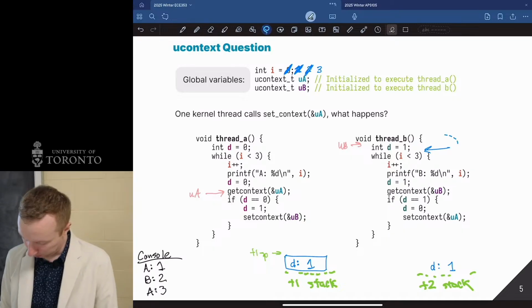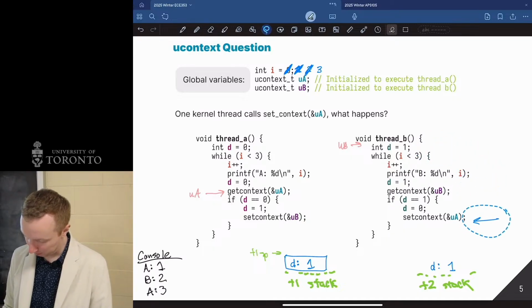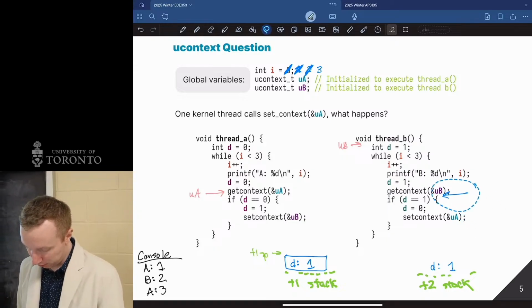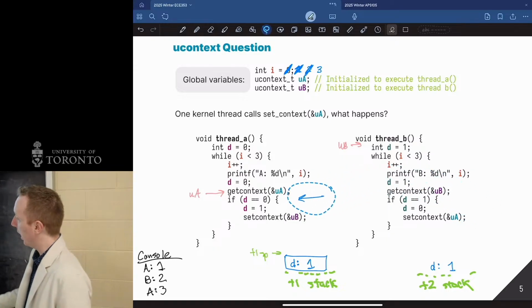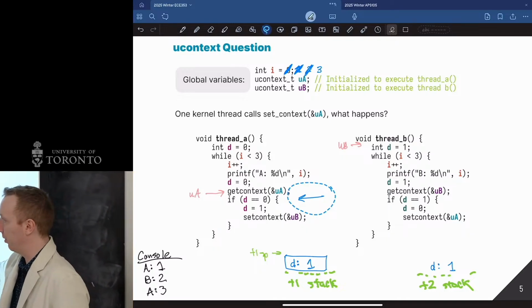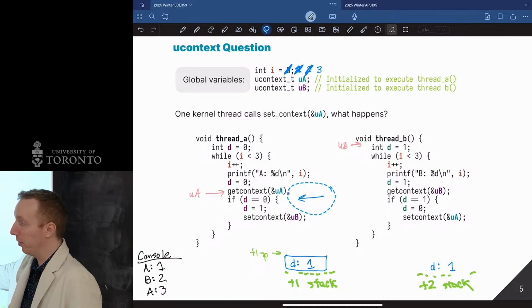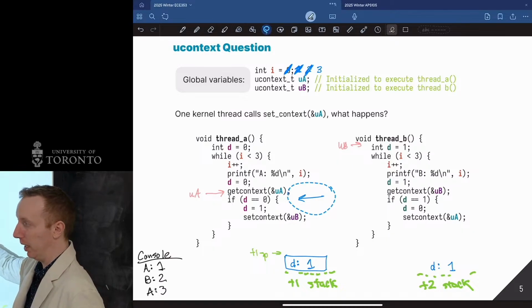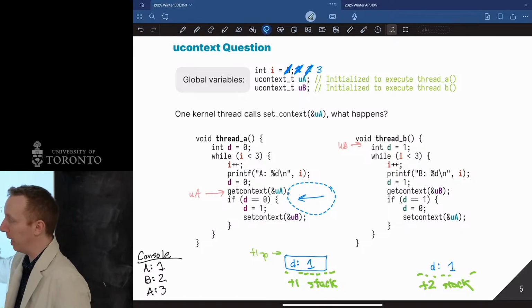Let's just fast forward and assume we did the set context call. So if we did, we come back here, and that stack pointer doesn't change. We didn't modify it since the last time we saved it, so it stays the same. The values don't get modified in memory from that get context or setting context back to it.